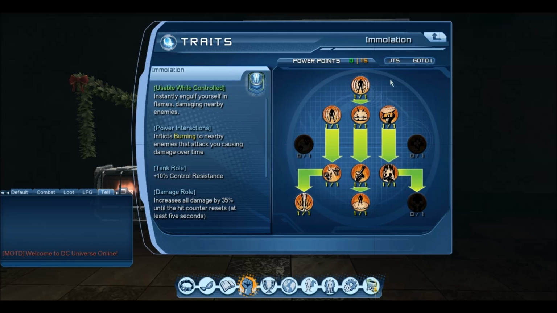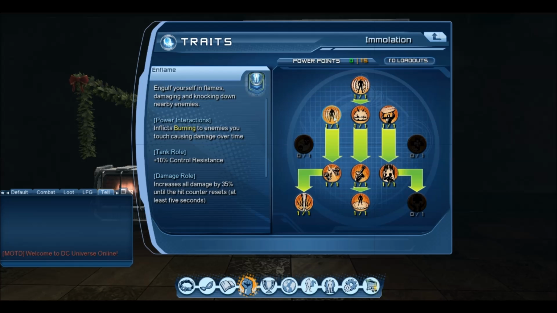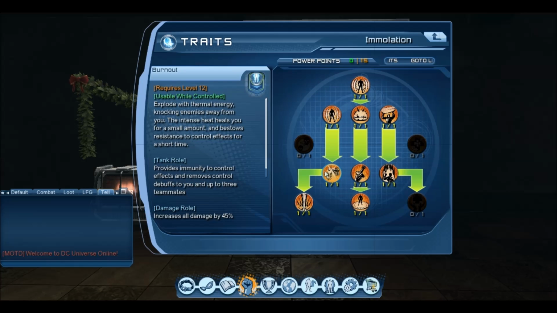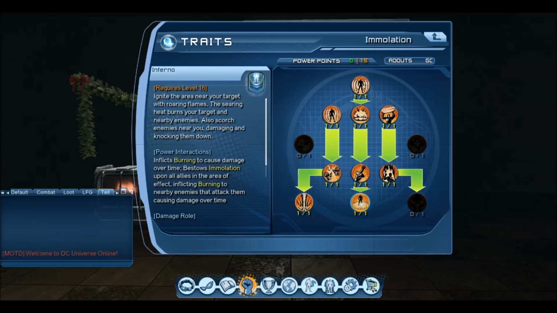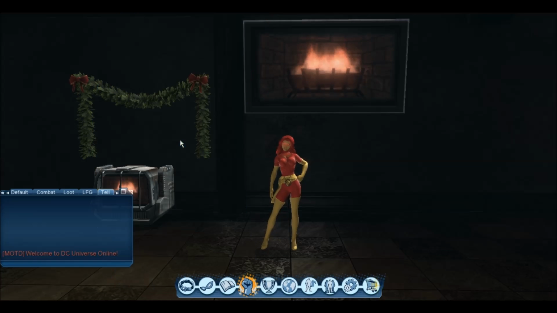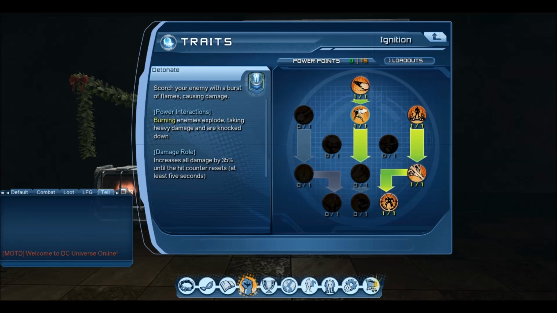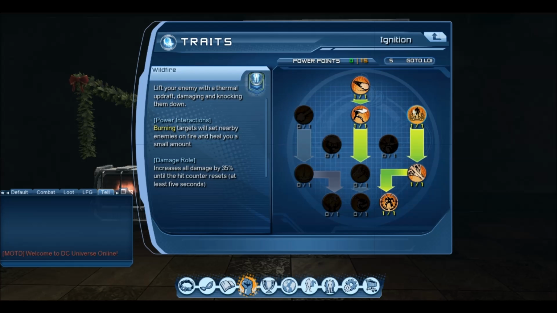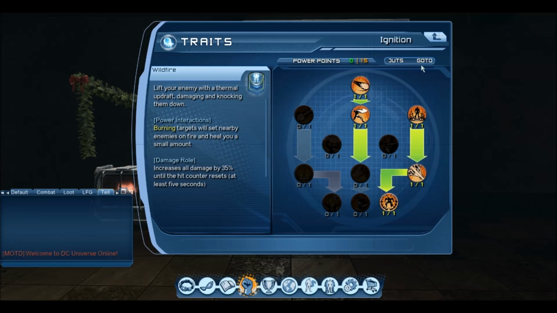Okay, so the PowerPoints from the immolation tree. Now I have PowerPoints in immolation, meteor, flashpoint, inflame, burnout, fiery weapon, overheat, inferno, spontaneous combustion, and the ignition tree. Points in fireball, detonate, wildfire, fireburst, snuff out.